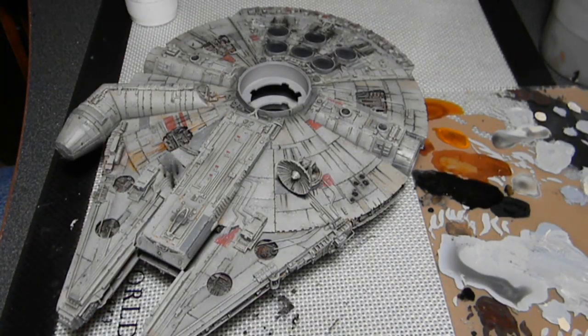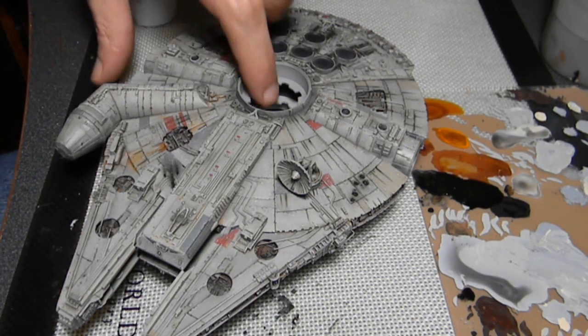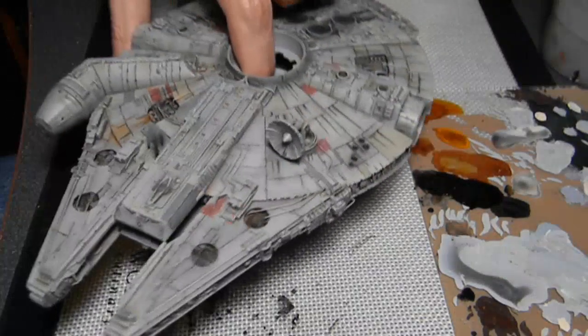Last step is the wet pigments have dried. And that worked out a lot better than mixing it with the oil thinner. I just mixed it with water. And in some of the areas where I messed up, I was able to just simply wipe it off with a little bit of moisture or reshape it with moisture. So those are all looking good.